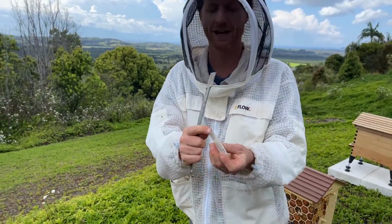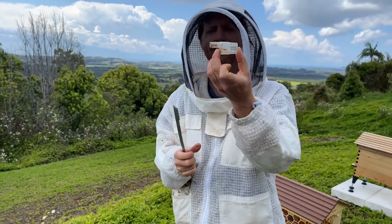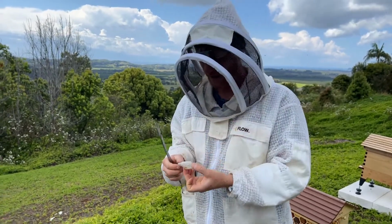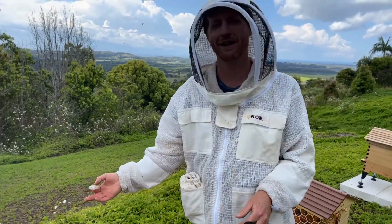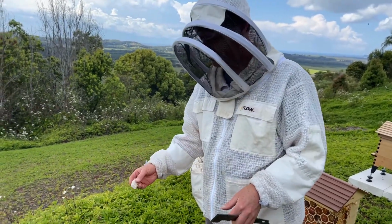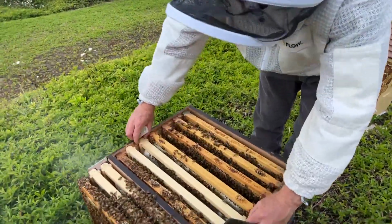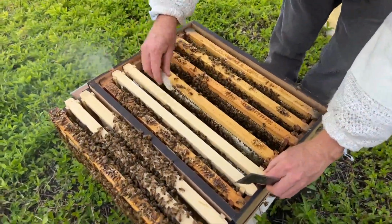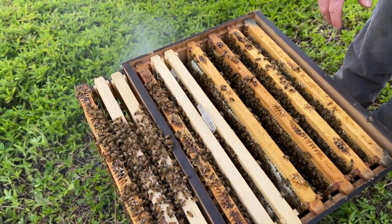And there'll be a block of candy at the end, the queen in there, and about 5 escort bees. So you can order that in the mail. And how you insert it, let's assume you're taking the old queen away, then what you'll do is you'll come back a day later and just nestle it between the frames like this. So you put it there and you put the lid on.